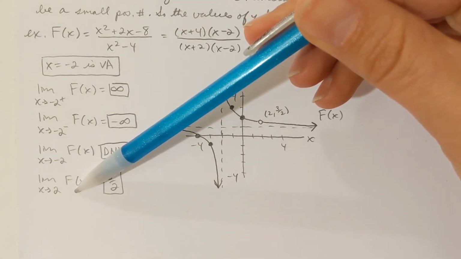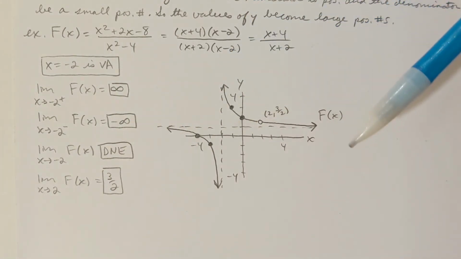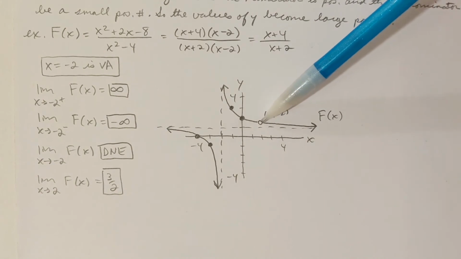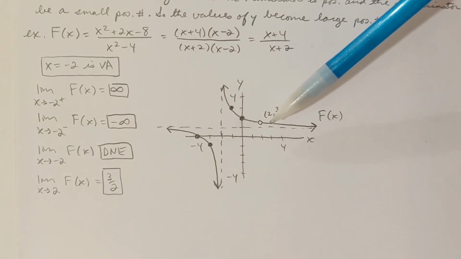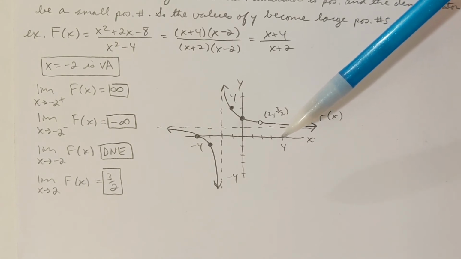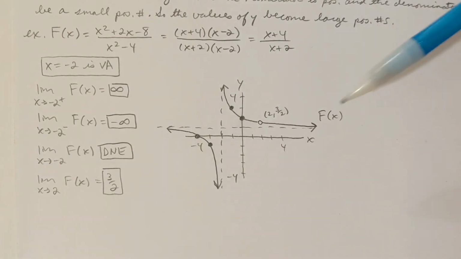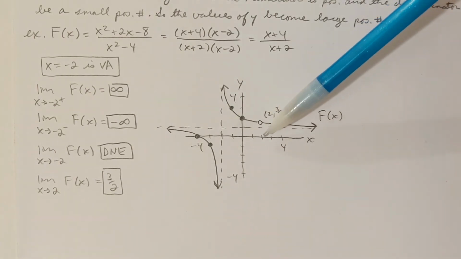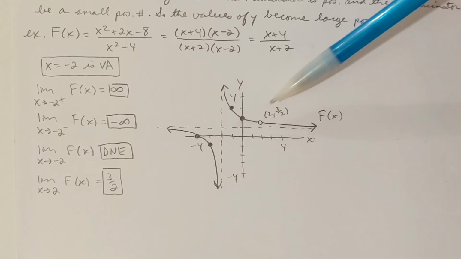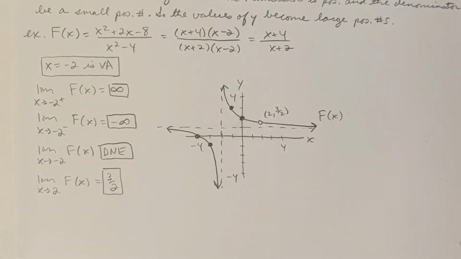2 is the one number that makes these different. So the limit as x approaches 2 of f of x, well, that does exist. Even though I've got an open circle there, I don't care what's happening at 2, I care what's happening around 2, right? That's the whole idea of a limit. We want to know what's happening around this number as we get closer to the number on either side. Well, it looks like if I'm on either side of 2, the y values are getting closer and closer to 3/2. So the value of that limit would be 3/2 then.